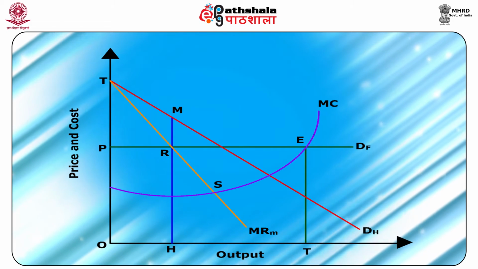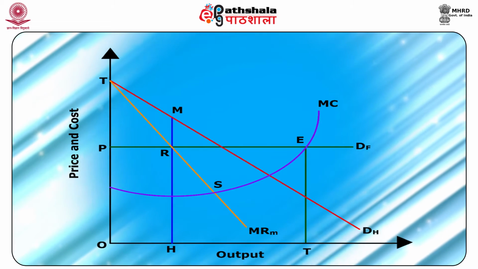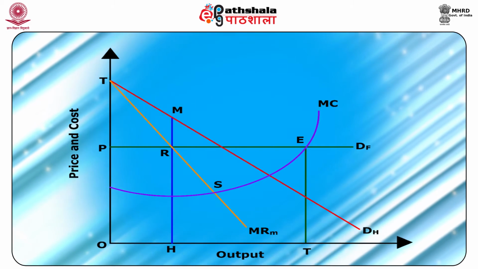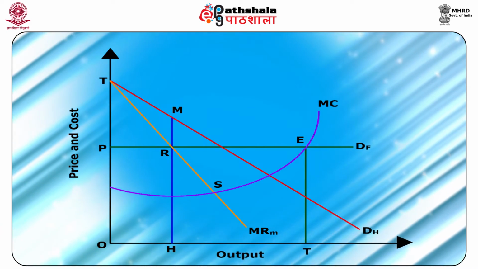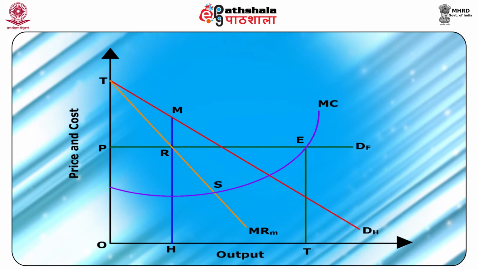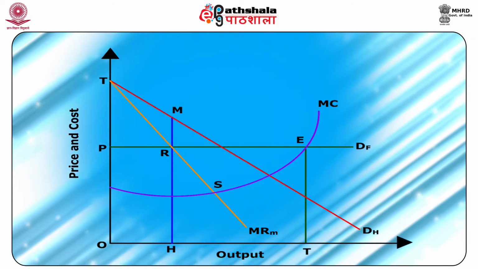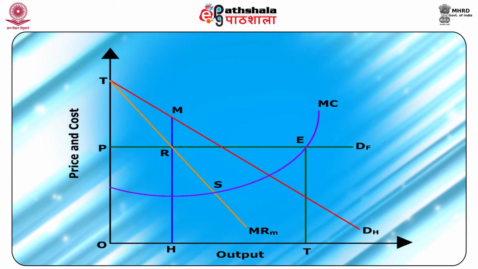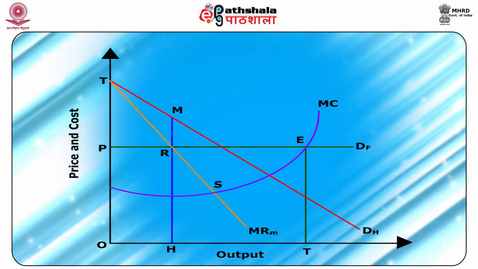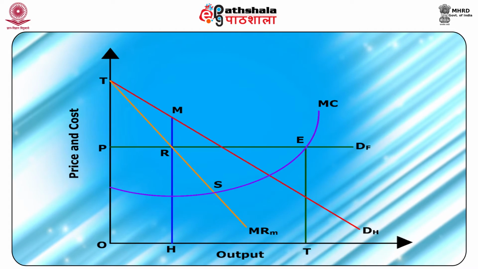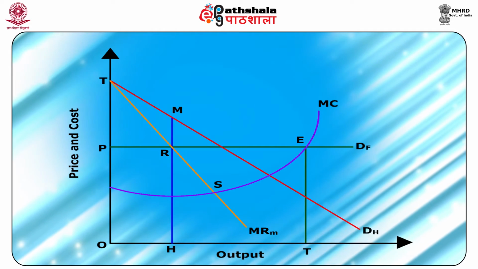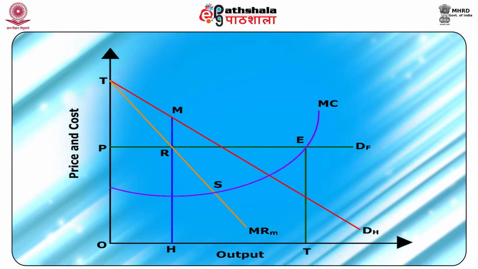home market, and the demand curve DF, which gives us the price of OP, is the competitive price, because here the average revenue, which is equal to the marginal revenue on DF, which is a horizontal demand curve, should be equal to the marginal revenue, which is downward sloping, and this occurs at the point R. And on the other hand, the marginal cost would be equal to the competitive price at point E, and here the output would be T.